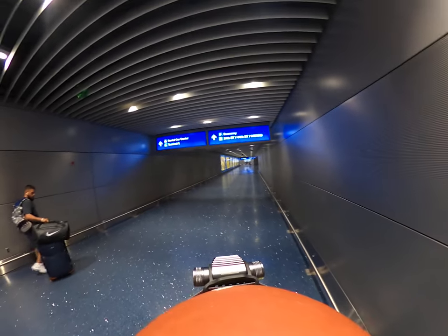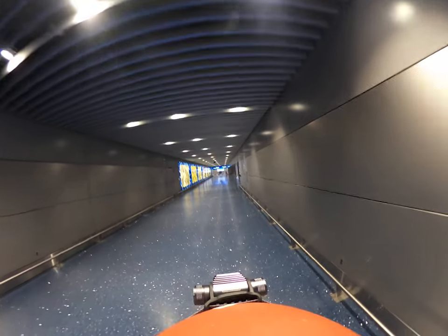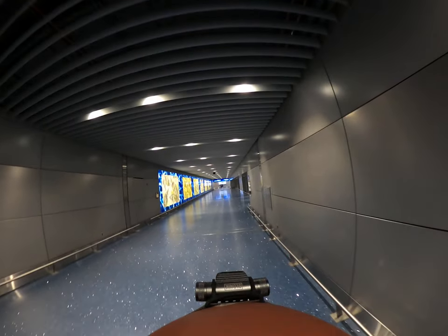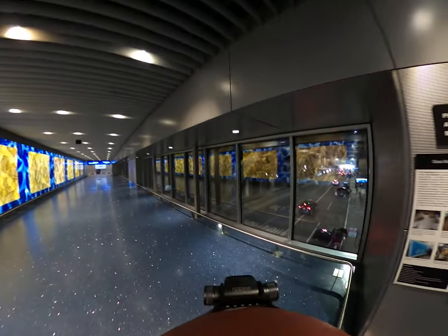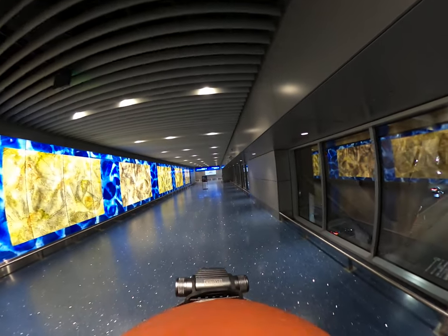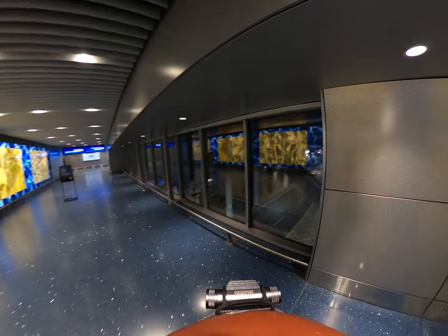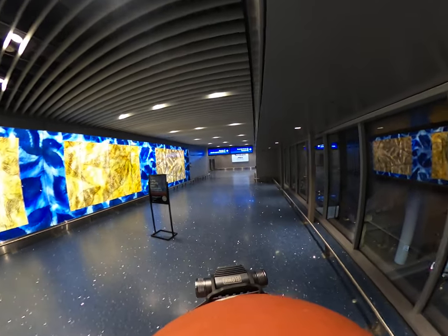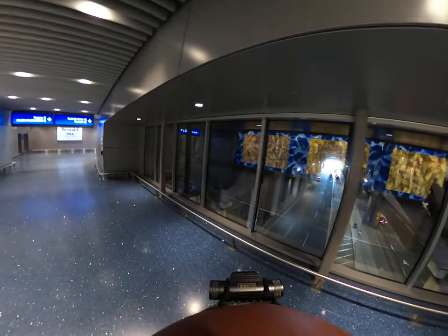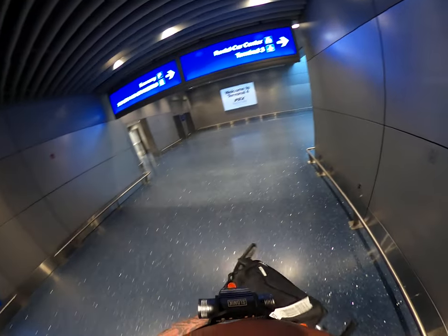So, without further ado, let's get out to the 24th Street through 44th Street Metro. Because what I did, guys, I did a little route check, and it's going to be a little difficult for me to cycle out of the airport per se. What I was trying to look for outside is whether they had bicycle cops, because sometimes they may cycle to and from the airport.